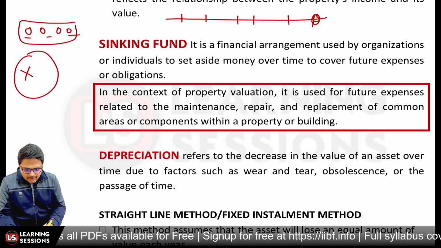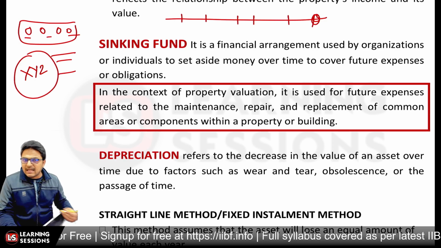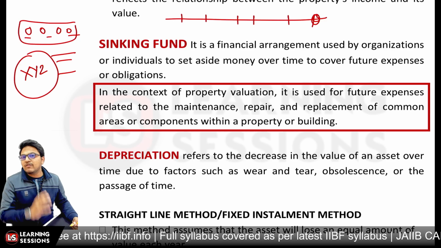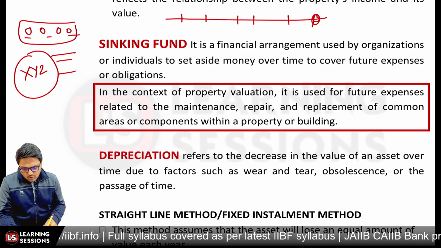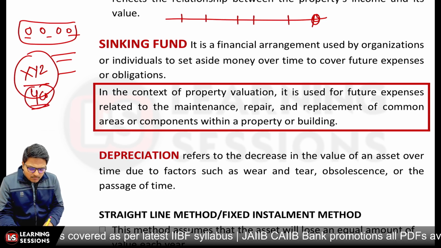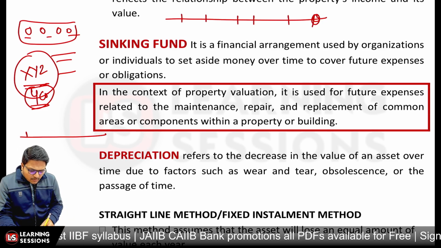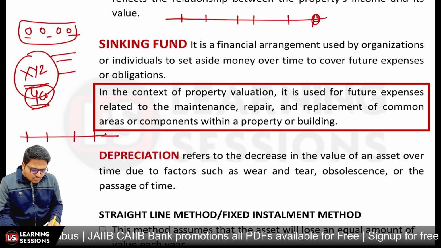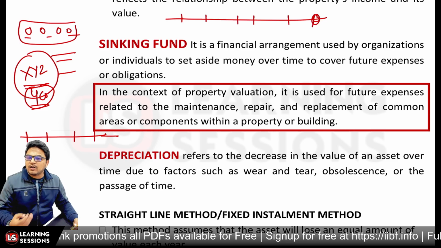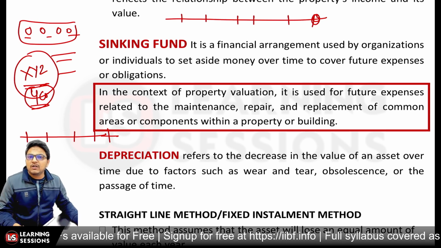Let's say XYZ firm has issued bonds. Bonds are debt instruments, and the company has the liability to pay the bond debt amount, that's the principal amount, at the end of the tenure. That's the maturity value, right? Let's say the total amount of the bond was 4 crore rupees, so the company is to pay 4 crore rupees at the end of 5 years. In that scenario, the company is to deposit a fixed amount each and every year so that it will accumulate the total amount of 4 crore rupees at the end of the tenure of 5 years. That is forming a sinking fund over there, right?